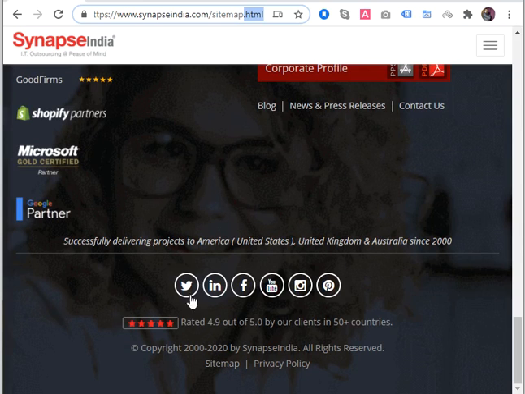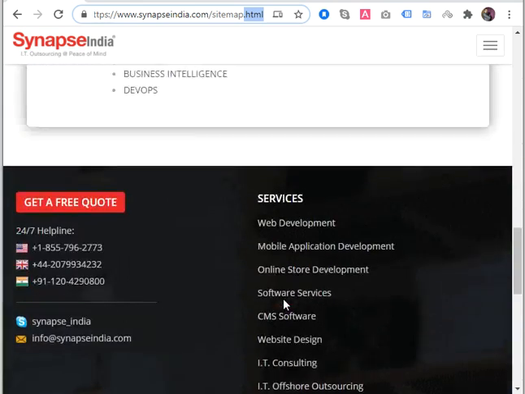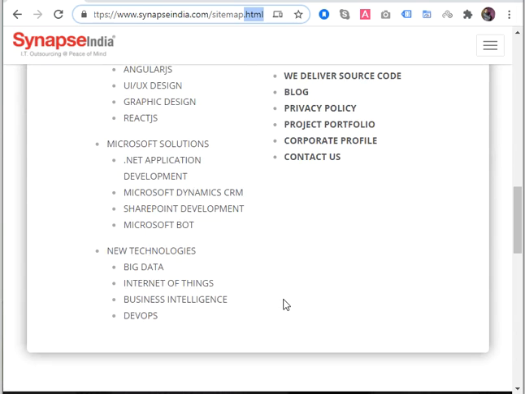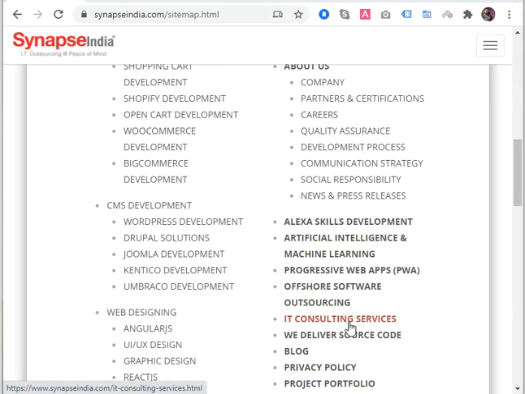If you find a sitemap, then you can find the solution for whatever you want from this website, because with the help of this sitemap you can understand the number of pages there are, so you can click on any one and reach that page. But as of now, I see the website map is day by day disappearing from websites. It is not clearly used by many webmasters. But I suggest you must have the website map in your website.